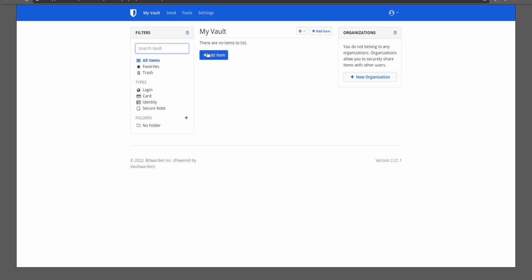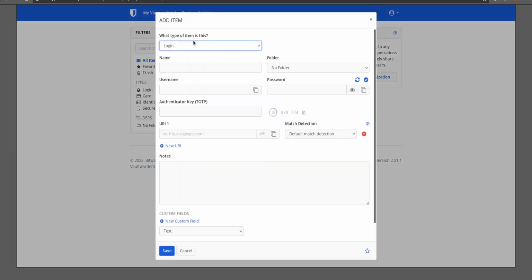And here's some cool things that we can do here. So let's say I want to add a login. Let's say it's Twitter. And I'll put my username is whatever at me. Okay. Now you can do a couple things. You could say I want to do my own password, type it in, and blah blah blah. But the cool thing about this is that there's an option to just generate a password. You can use a password or a passphrase. I prefer passphrases, so when I click this, it'll automatically generate a passphrase for me.